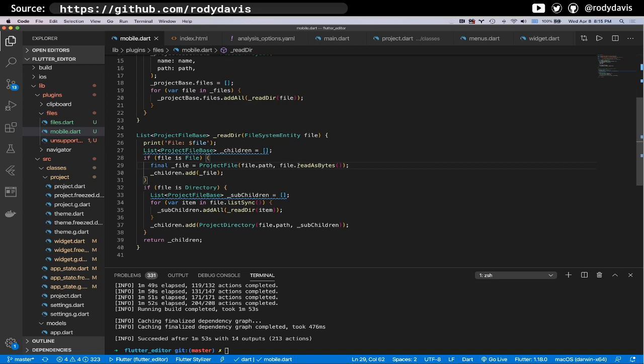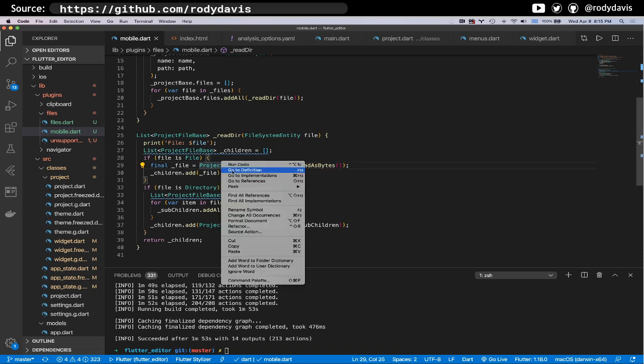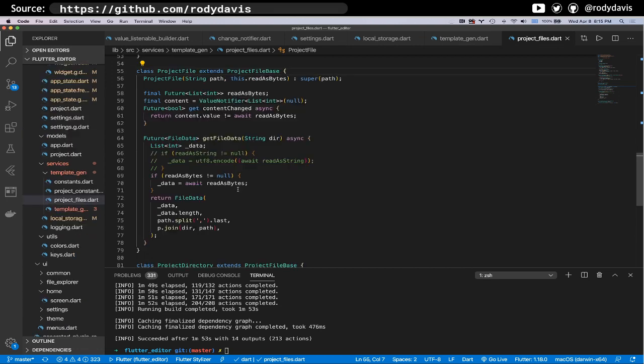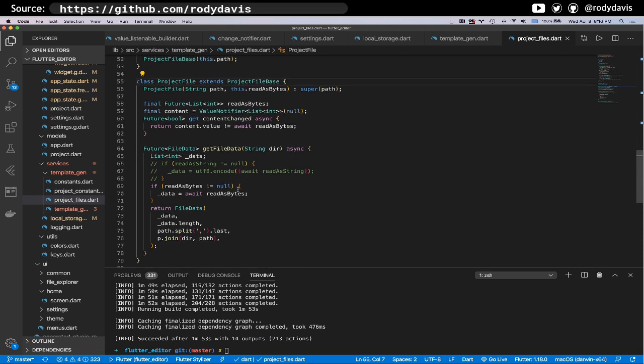Content.value. Let me go into this real quick. Future file data. That's right. We probably need to change this from a value notifier to a stream. Problem is this is a future though. What we can do is we can have an init.